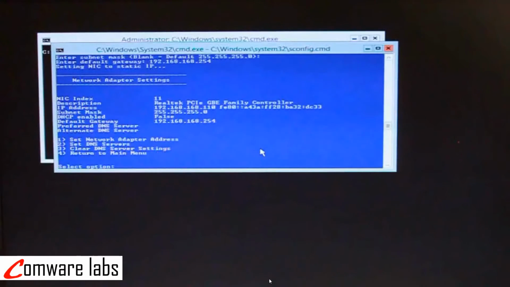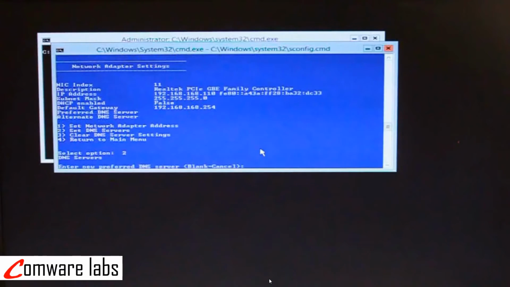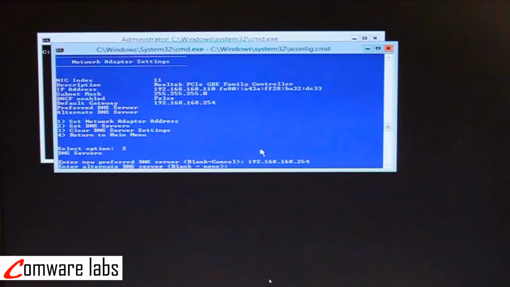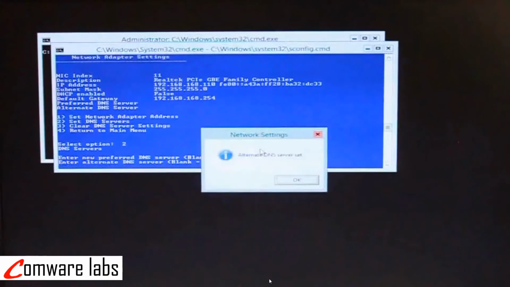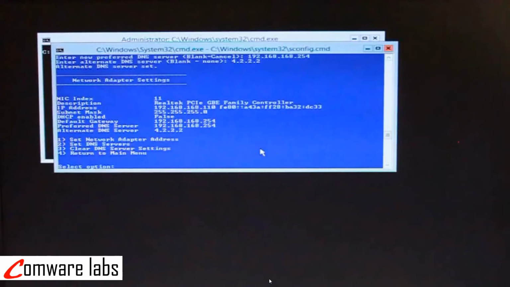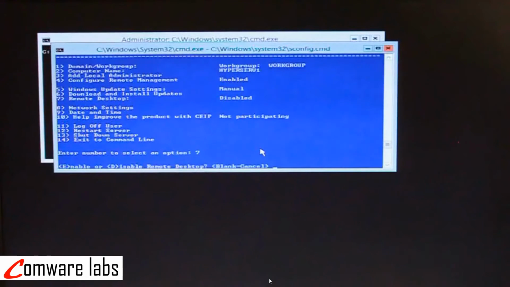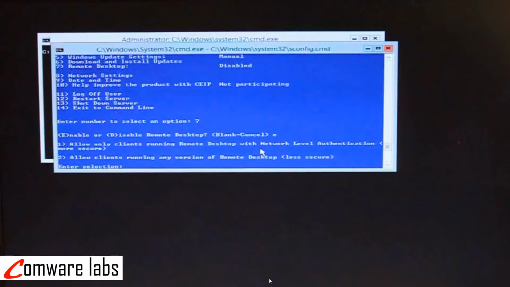So I'll use my router as a gateway. I don't really have a DNS server running at the moment, but I will point this machine to my router as my DNS server. It's not a very effective DNS server, but in future episodes we'll talk about setting up BIND 9. Zookeeper heavily relies on BIND 9, so on the DNS side of things, we'll discuss in the future, but for now we'll just edit the hosts file and we'll play around with it.